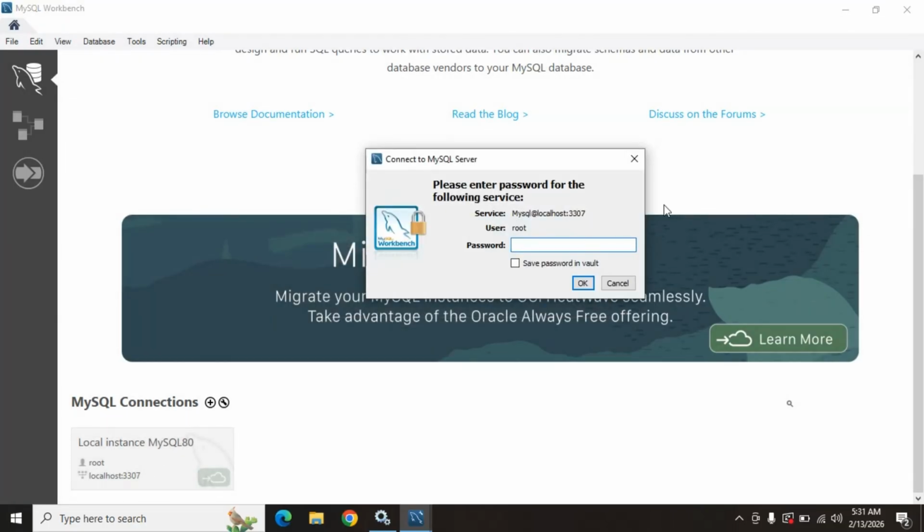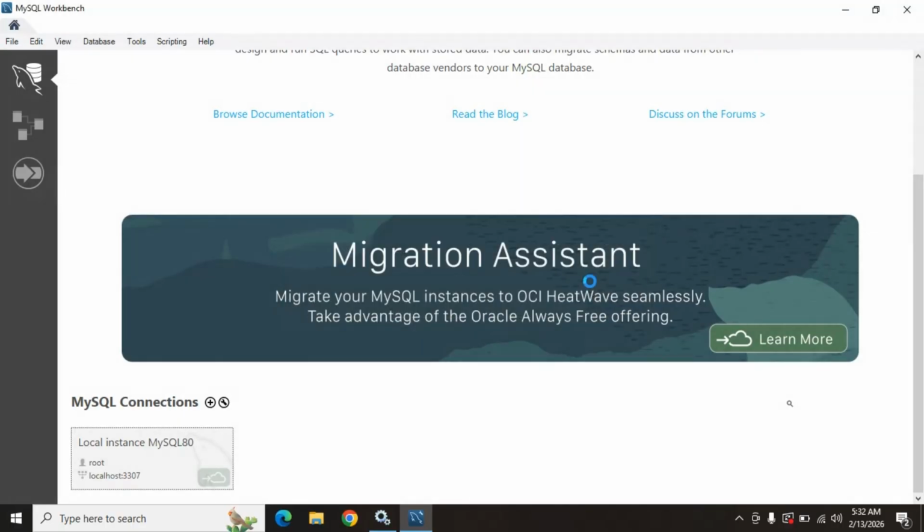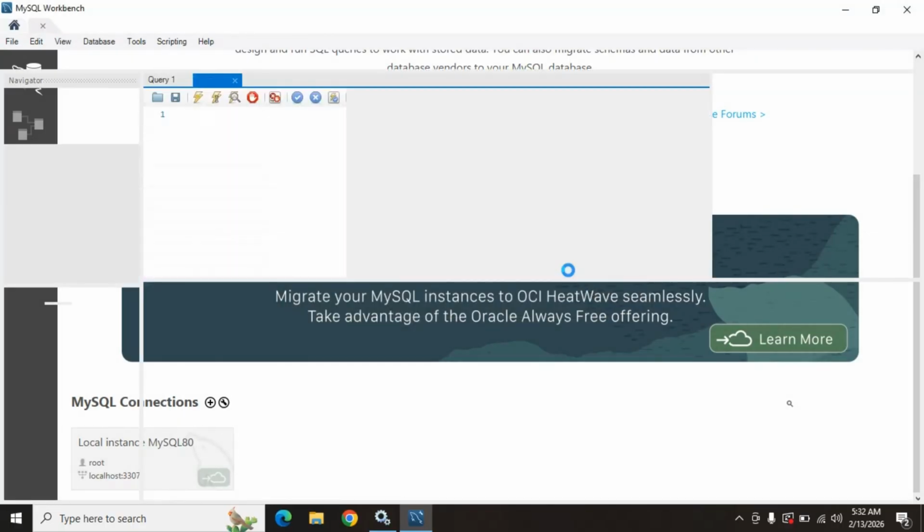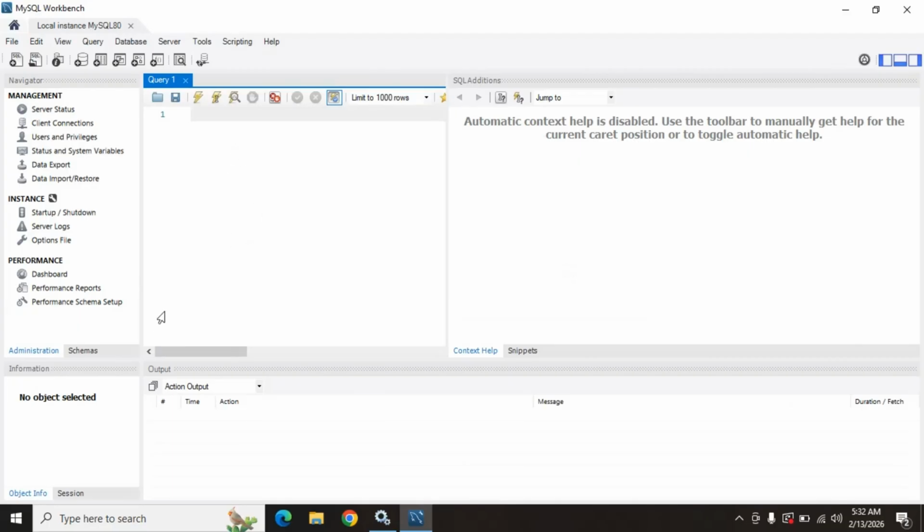Now I have to enter my root password. Okay, so you can see now MySQL is running successfully here.